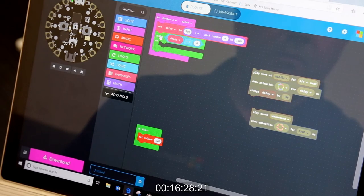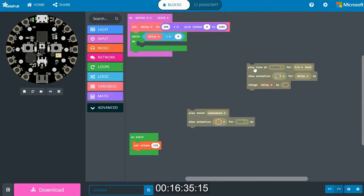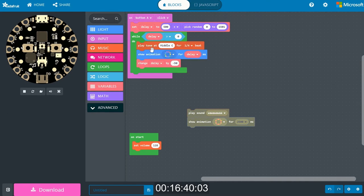So we've got our delay. So while delay is greater than zero, so that's going to be correct. So while that condition is true, we're actually going to play a tone, which is a middle C, for a quarter of a beat. You can change that as well if you wanted to, but I'm just going to set it for a quarter of a beat. And then we're going to show an animation. So this animation is a simple animation that runs through the NeoPixels in a rainbow format for the amount of delay that we have set from a random number at the top.